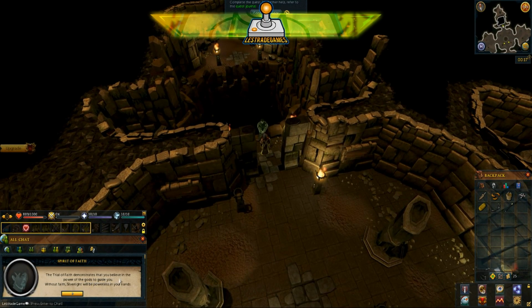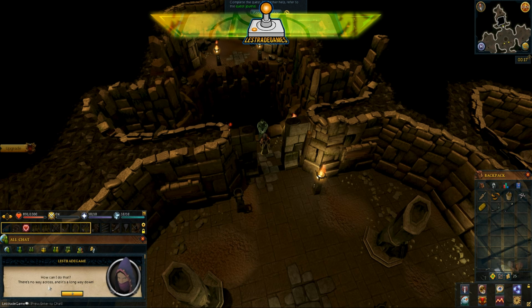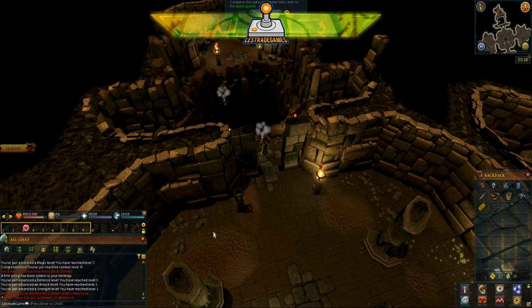Trial of faith demonstrates that you believe in the power of the gods to guide you. Without the faith, Silverlight is powerless in your hands. The trial of faith is simple. You must cross the chasm. How can I do that? There's no way across and a long way down. I will tell you the path you must walk. Do not believe your eyes. Each step you take will be a step of faith.